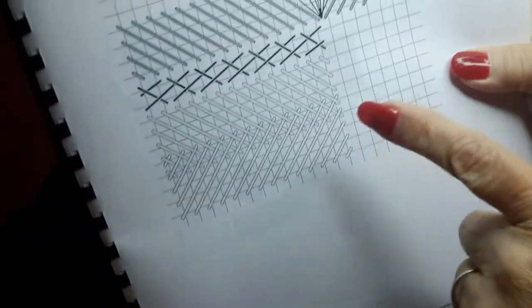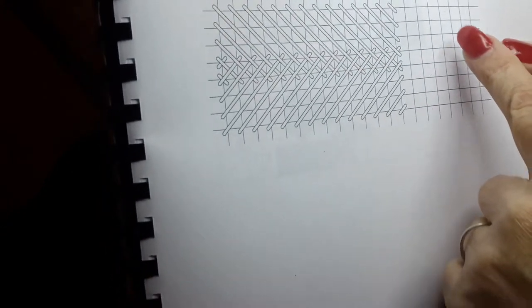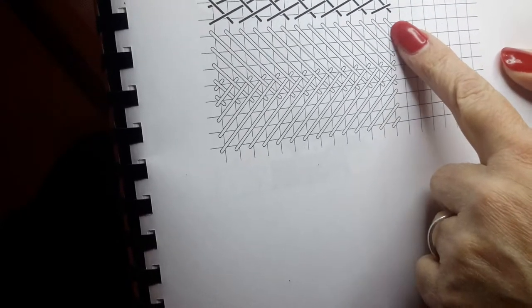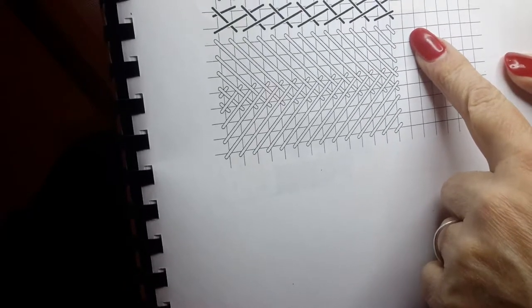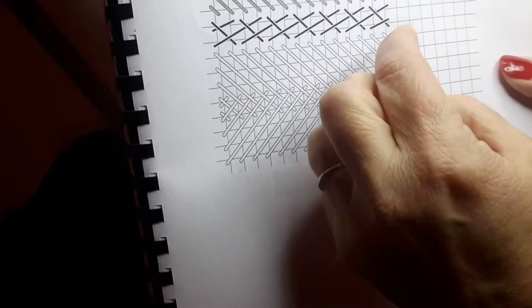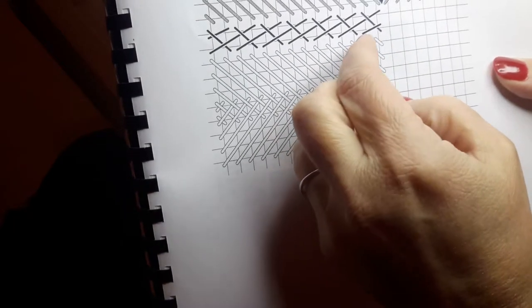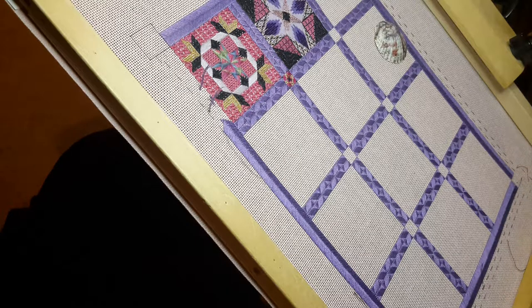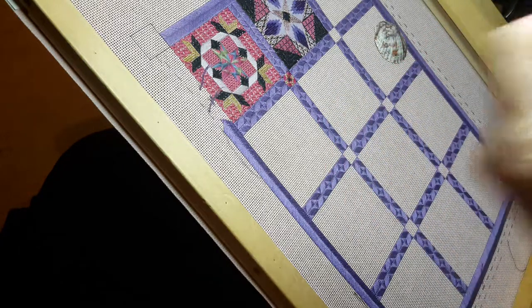So unlike cross stitch, with cross stitch, the hole would be the intersection of your threads. With needlepoint, the lines are the threads. So this is going over two threads. This is going over one intersection. This is going over two intersections. That's going over three. And it's amazing how I've had some people tell me, "Oh, I just can't seem to convert a needlepoint pattern to cross stitch." If you can't figure out how to convert a needlepoint pattern to cross stitch, I'm more than happy to graph that out for you.